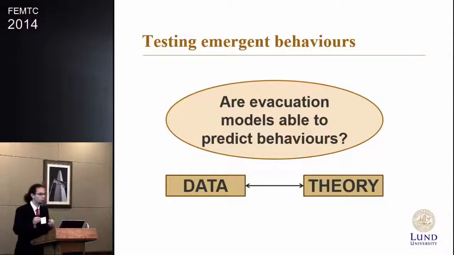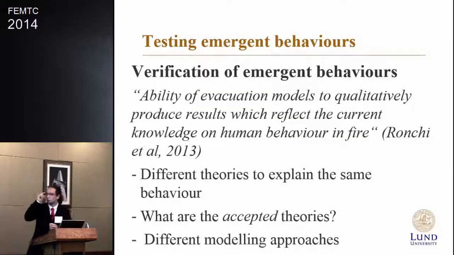That is, to what extent the model is actually predicting something, so it relies on its own theory, and to what extent instead the model is fed by the data itself. Without the data, you cannot get any result. And in evacuation models, this is a big issue. So for the fact that we have different theories to explain the same behavior, we have identified something that is in between verification and validation. You can, of course, argue about the naming, but we call it verification of emergent behavior.